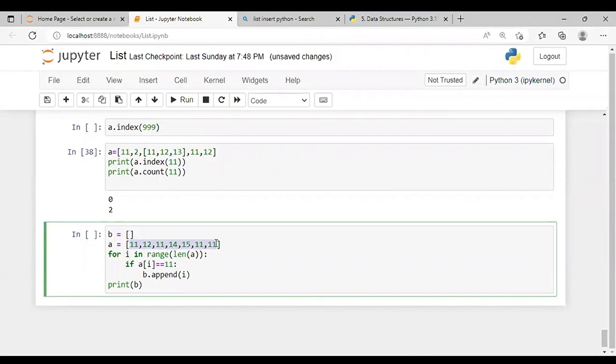The index will iterate from 0 to 6, right? The range function will generate 0 to 6. So initially I will be 0. A of 0 is equal to 11.